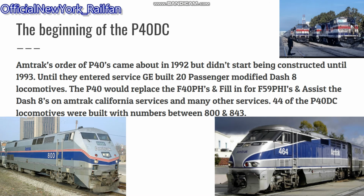Amtrak's order of P40 DCs came about in 1992, but didn't start being constructed until 1993. Until they entered service, GE built 20 passenger-modified Dash 8 locomotives. The P40 would replace the F40s, fill in for F59 PHIs and assist Dash 8s on Amtrak California services and many other services. 44 of the P40 DC locomotives were built, with numbers between 800 and 843.